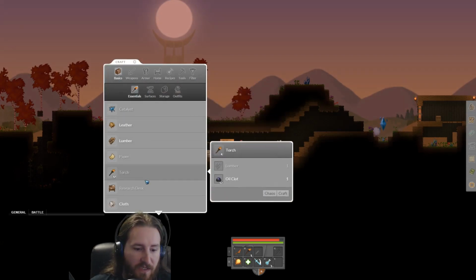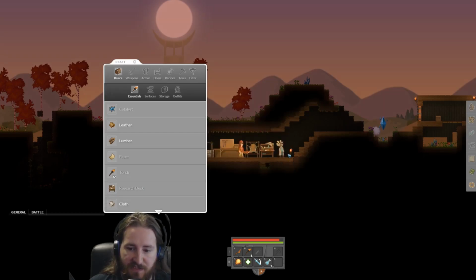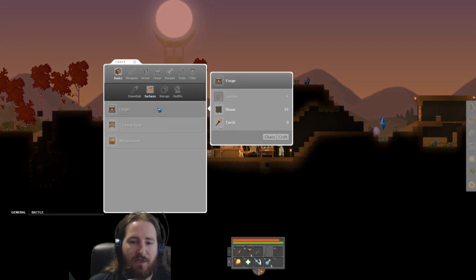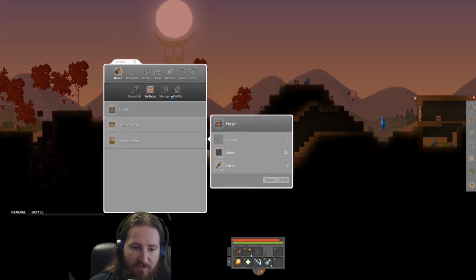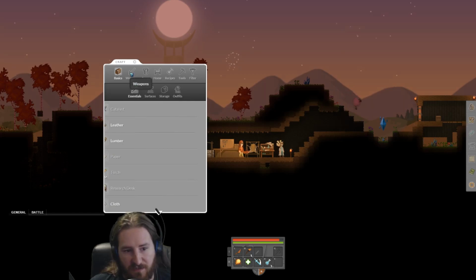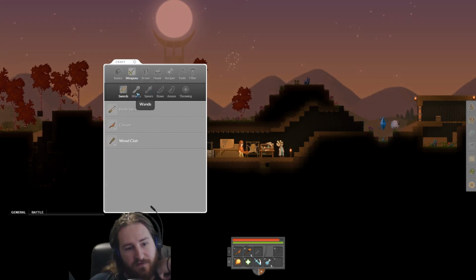Leather, lumber, torch. The research desk is the first thing that you can build, and you need it. Platforms. Surfaces, you get your crafting stations: forge, tanning racks, workstation, and there's many more. Storage, you have wooden box, and outfits, like I said, are the ones that you can put the NPCs on. Weapons, and we have different weapons.